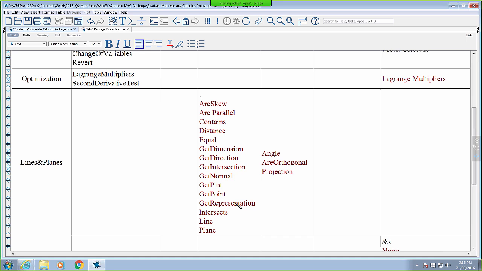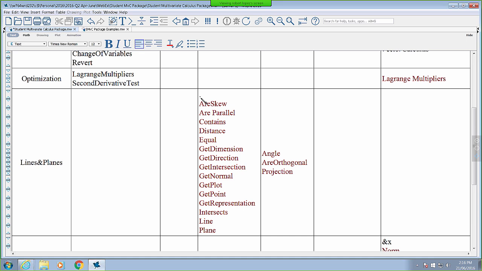So that came into existence as commands at the same time it was put into the context menu. So all of this stuff on lines and planes can be done point and click through the context menu. At the very top, you see this little period. And that represents the first attempt in the package to provide for a dot product.